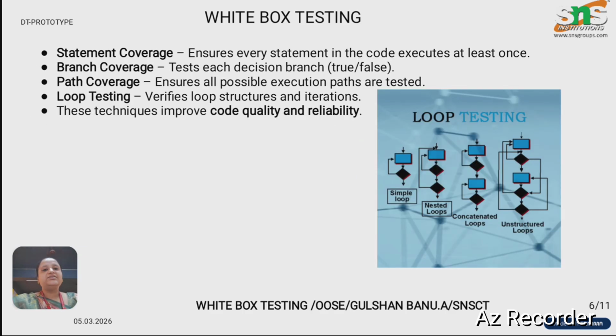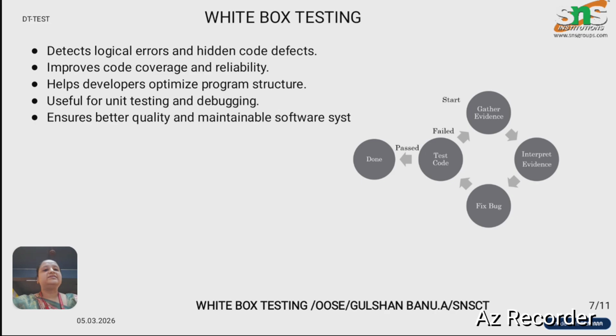The next process is basic path testing, which exercises different independent paths of the program. In this you have different steps: the control flow graph and cyclomatic complexity. You have to find the cyclomatic complexity, identify the independent paths, define test cases, execute those test cases and evaluate the results. This is how path testing is done.